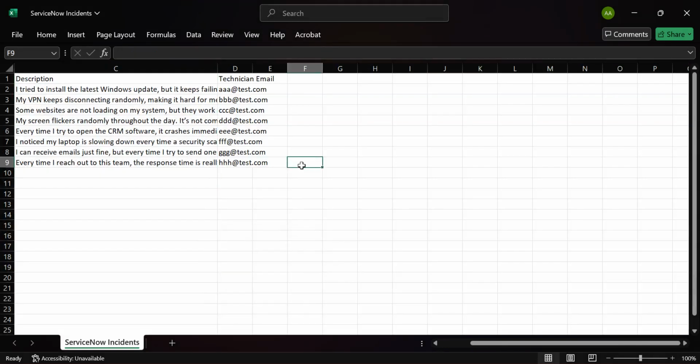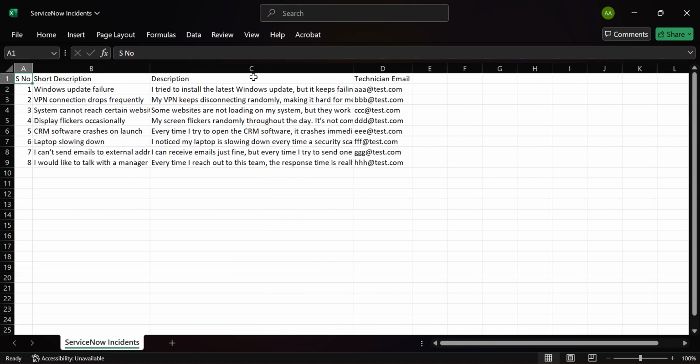So some technician email IDs I have also added. This type of document, suppose this is my knowledge base, right? So on the basis of the issue, we need to fetch the technician email ID and assign the task to those technicians. Suppose we are working on ServiceNow. So if in future any new thing is required, we can just update the Excel and this context grounding will work, or our base will be updated and it will work accordingly, right?